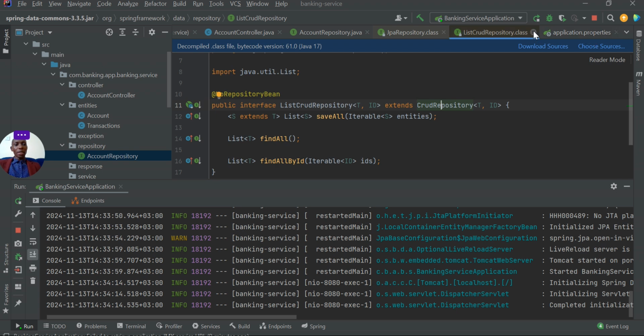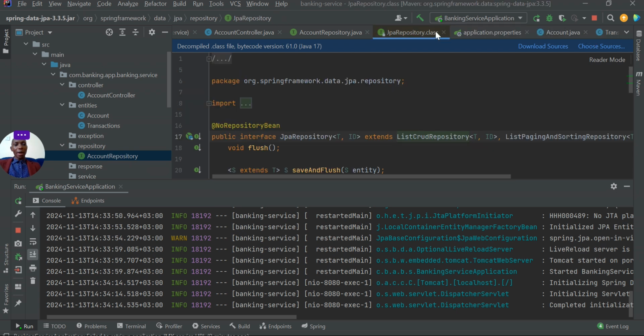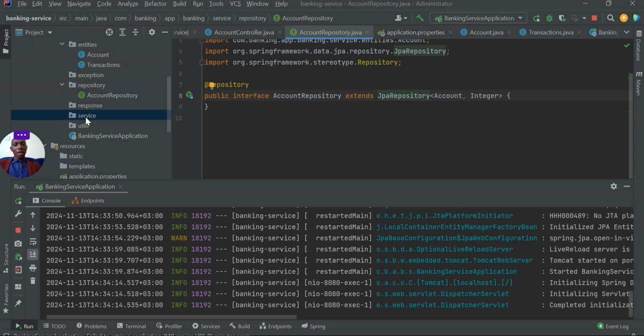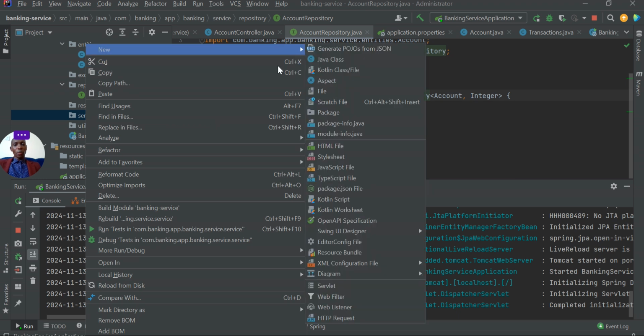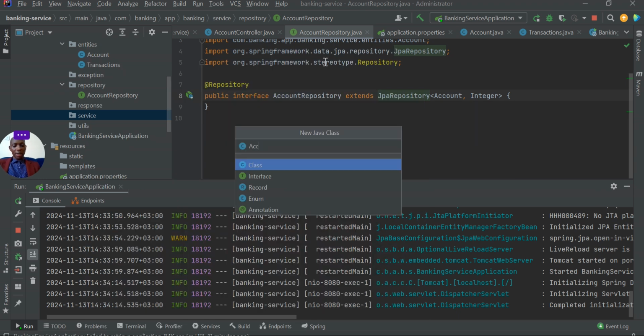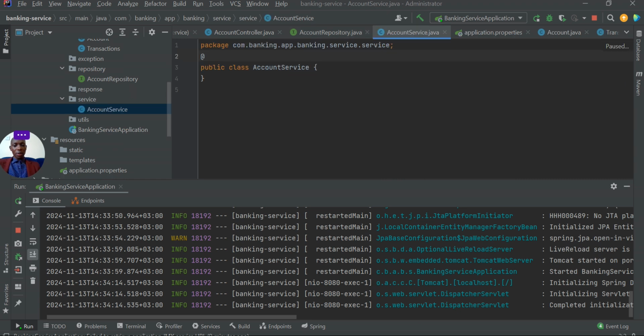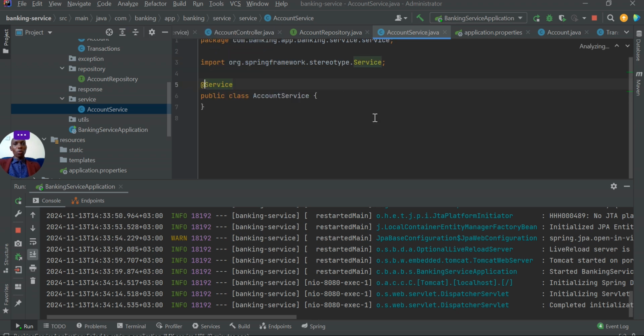So let us go back to our service class. I will create a new Java class called account service, and I will annotate it with @Service. The very first thing I will do here is dependency injection for the repository.